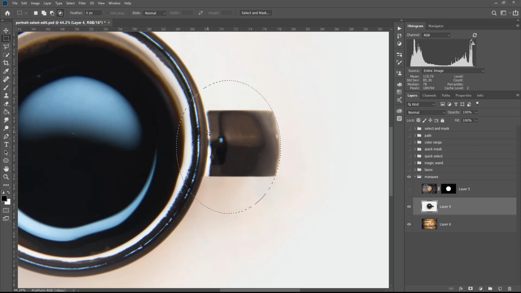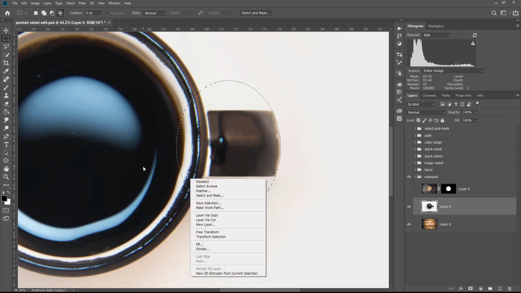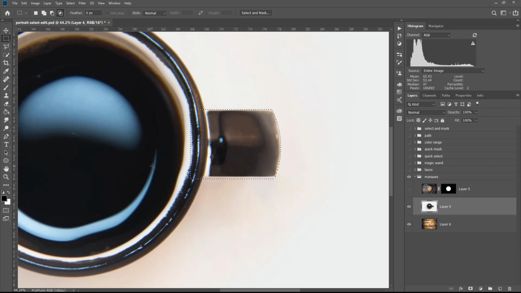Well, what does an intersect do? Well, it combines the two selections. So what I'm going to do is I'm going to grab approximately here, and let's pull this around to get the shape that we want. Okay, and you can see the selection that's generated, and it combined the two. So I've got the curve from the ellipse and the rectangle from the rectangular selection.